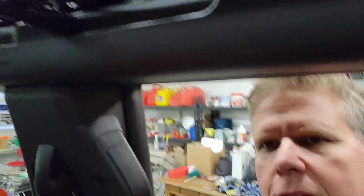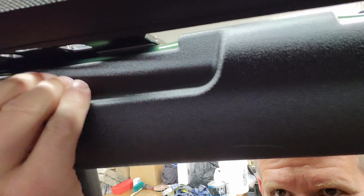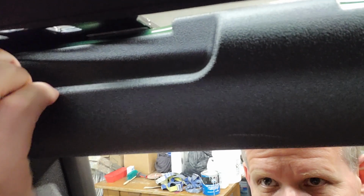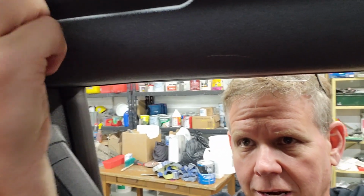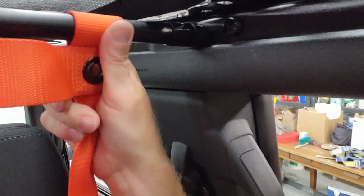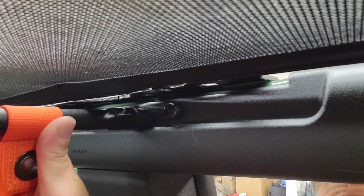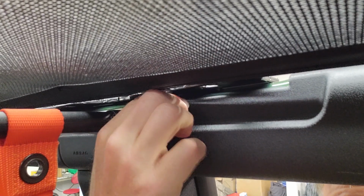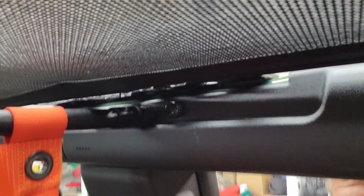So now that we got that in place, we can take that thumb screw that we have right here, and it's going to go in. I'm doing this blindfolded here, people, so bear with me. There it is. And you're just going to put it in like this. So we're going to mount that back in there. I'm going to pause this. As you can see there, it's mounted in. Now this bar can't slide back and forth, so it'll keep it from moving around. The reason we do this with the thumb screw is if you ever want to pull it out after, it's just easier not having to find wrenches. You can just loosen that off and then you can slide the net out. So that's our first part of installation.